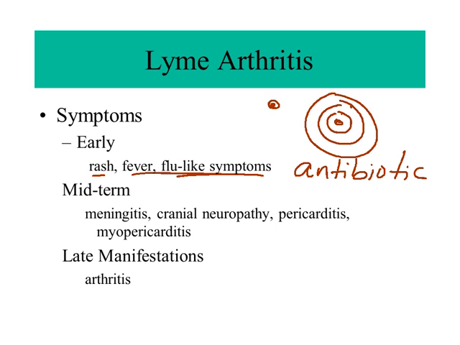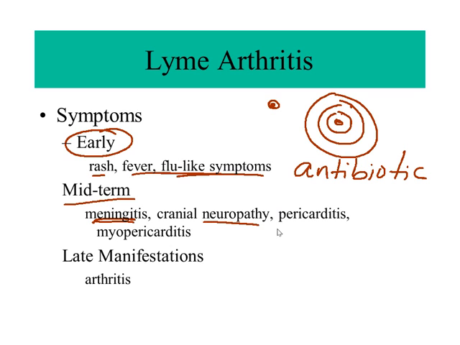So if you ever get a tick, have your wife, your spouse, your boyfriend, somebody check you for ticks, and watch for that rash. Because if you see that, you start to have fever and a rash, you can take an antibiotic and get rid of it. If you miss these symptoms and you go untreated, the second stage can develop. It's called the midterm stage: meningitis. The meninges are basically membranes that surround the brain. So meningitis is inflammation of those membranes. Cranial neuropathy, you may have some confusion, things like that.